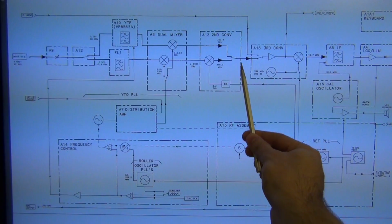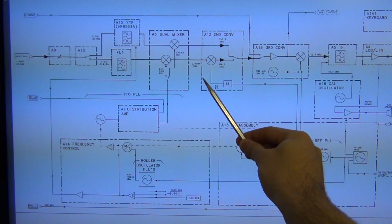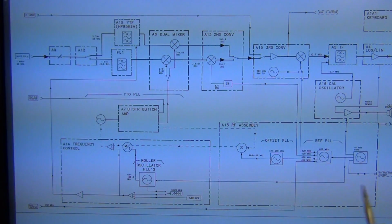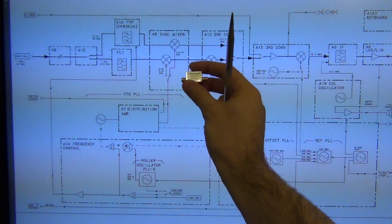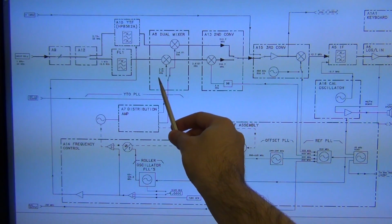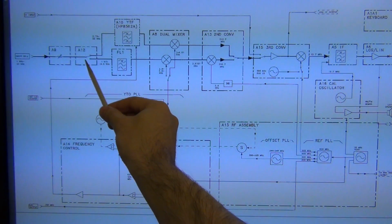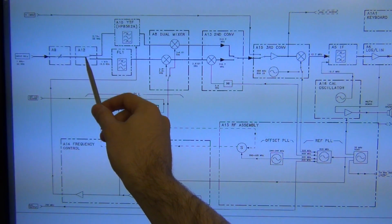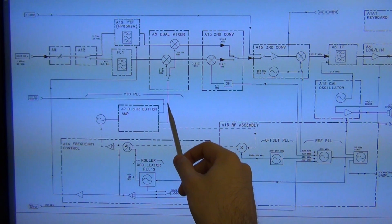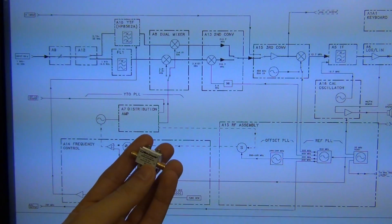There you go. So I have bought a replacement part here because I suspect this mixer was bad. So we're going to replace that, and I'm going to replace this mixer with the external one from Mini Circuits that I bought. But because the LO goes into this module, I'm going to have to move this from a pin diode to an external switch. You know how there's a microwave switch in here? Well, I plan to use another microwave switch and put a microwave switch out in here, where I can select the LO to either go into this path or go into my little mixer that I bought from Mini Circuits.